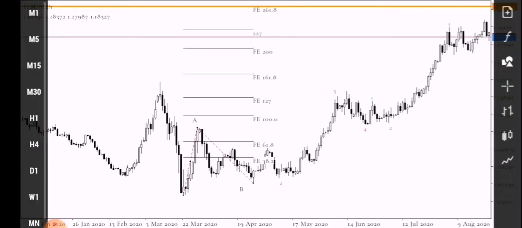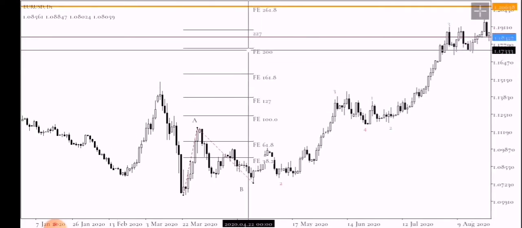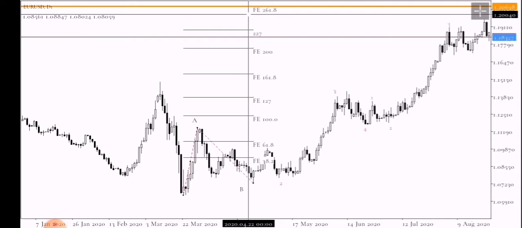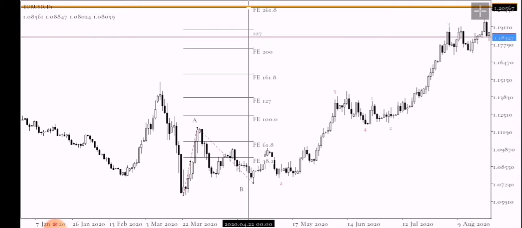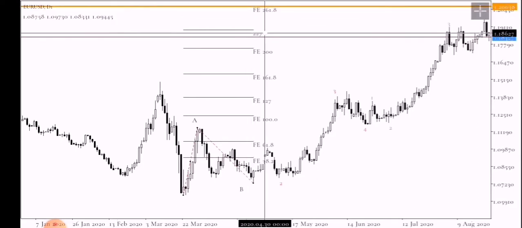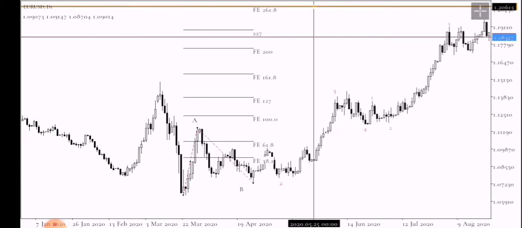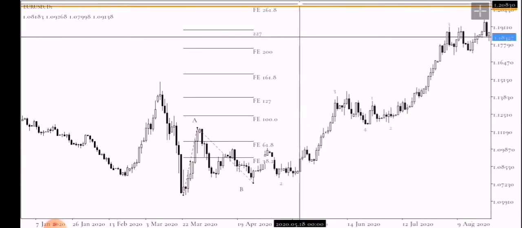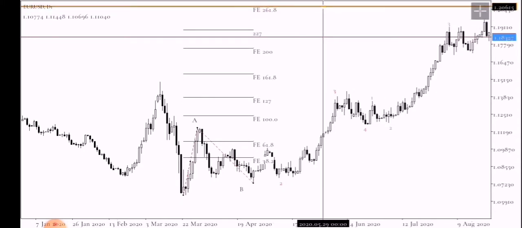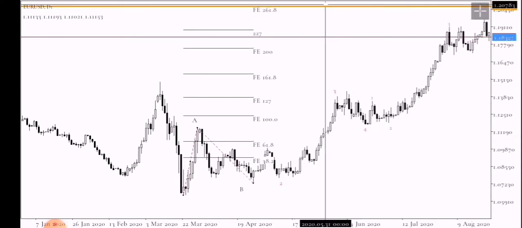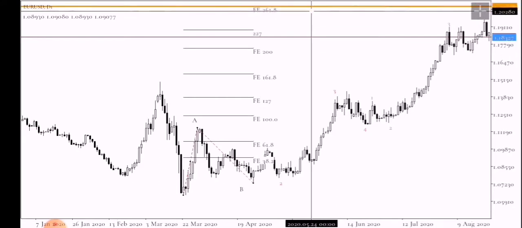Okay. Now look at where the 261.8 ends up, right against that orange line. Again, our price level. So how many clues is that? 4 or 5? Maybe 6. I'm not really sure at the moment. But we've got a lot of confluence there pointing towards that area, which I believe should be our target levels.